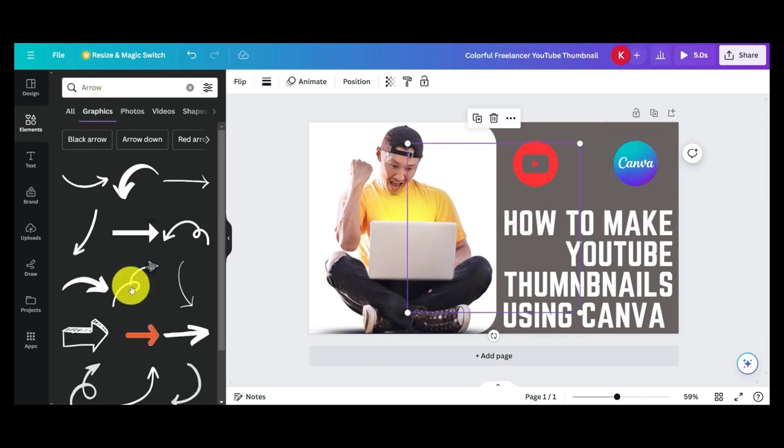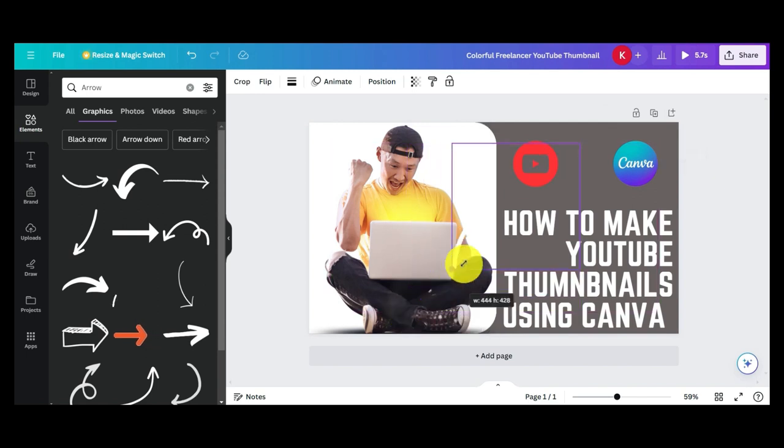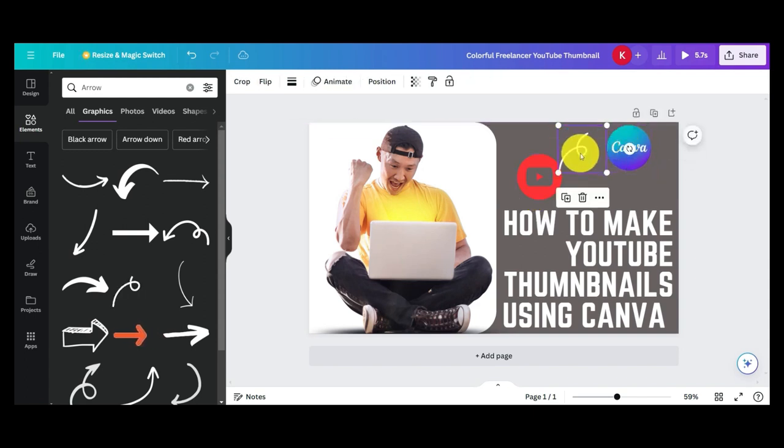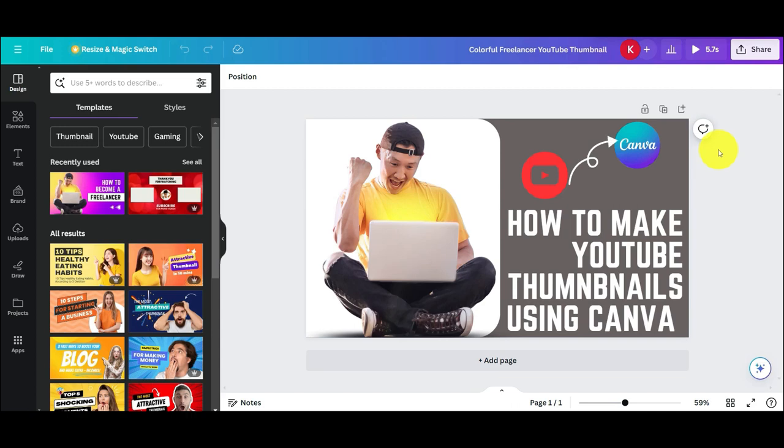Let's take this arrow. So here we have easily customized our template.